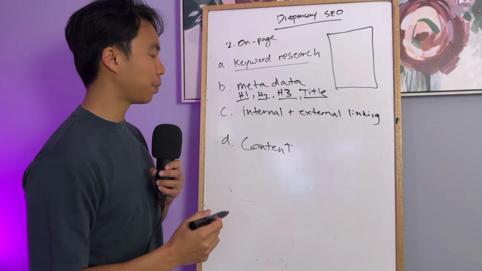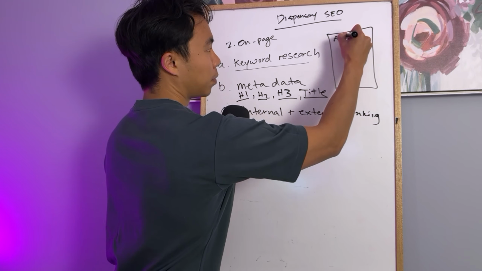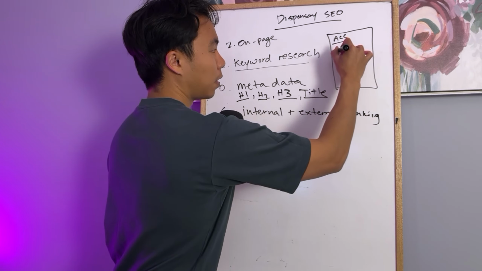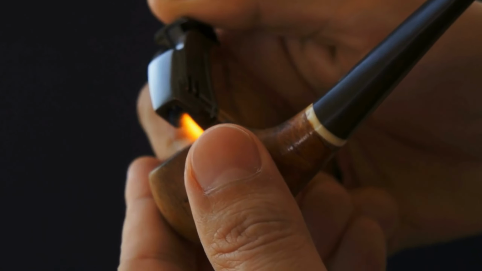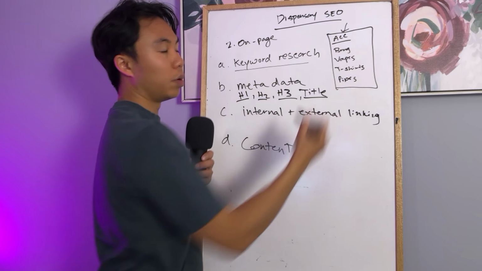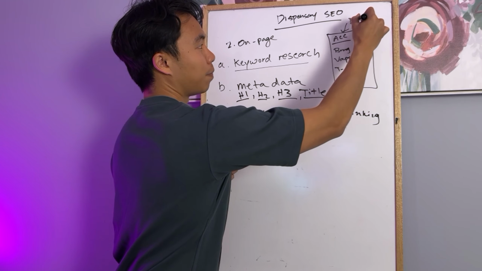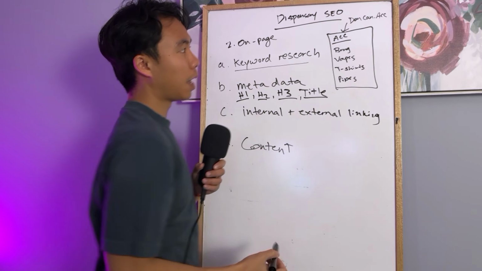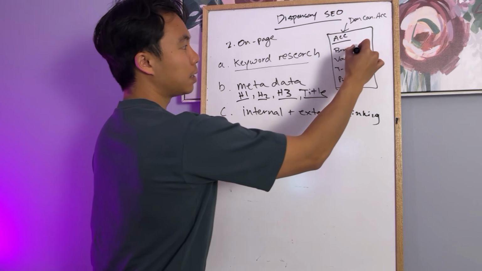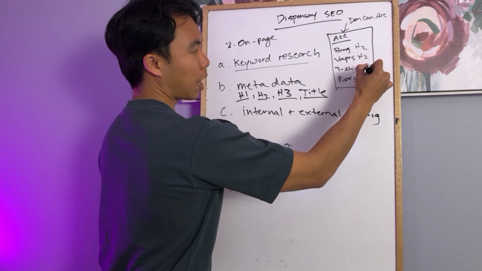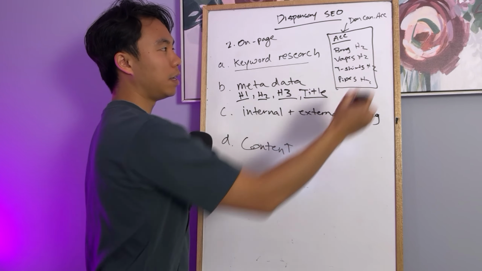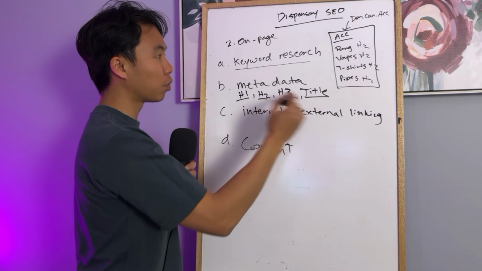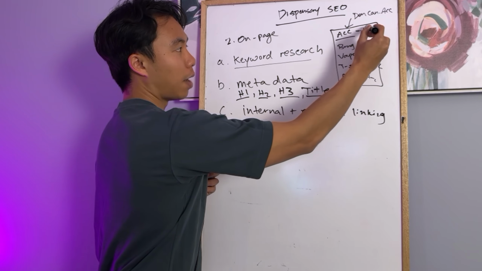So for example, if you're having a page where you're talking about accessories, right? So let's just say this is your accessories page, right? And in the accessories page, you have things like bongs, vapes, t-shirts, pipes, whatever it is. Your main title up here would be something along the lines of Denver Cannabis Dispensary accessories. And that could be your title tag and your H1 tag. These then would be your H2 tags because these are like the chapters in the book. These are the main categories that you're trying to touch on. And you can have as many of these as you want, as long as these make sense in relation to the title of what you have going on right here.